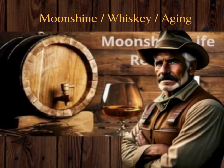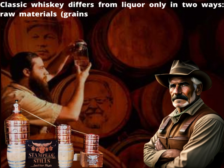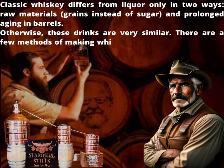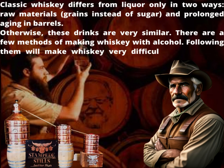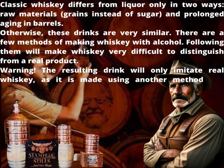Enjoy Moonshine Life Recipes. Classic whiskey differs from liquor only in two ways: raw materials, grains instead of sugar, and prolonged aging in barrels. Otherwise, these drinks are very similar. There are a few methods of making whiskey with alcohol. Following them will make whiskey very difficult to distinguish from a real product. Warning: the resulting drink will only imitate real whiskey, as it is made using another method and without grains.